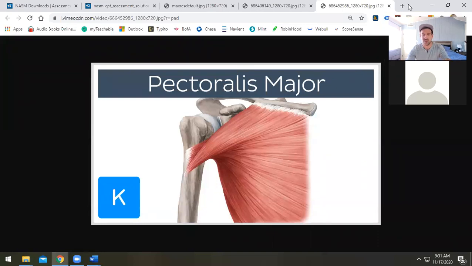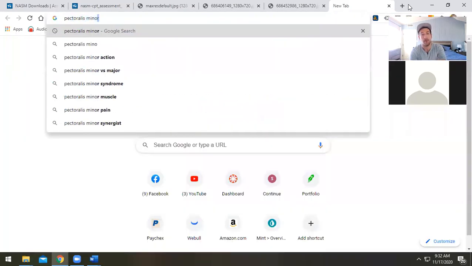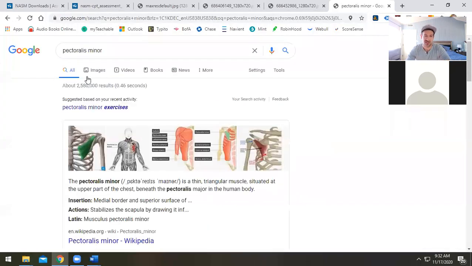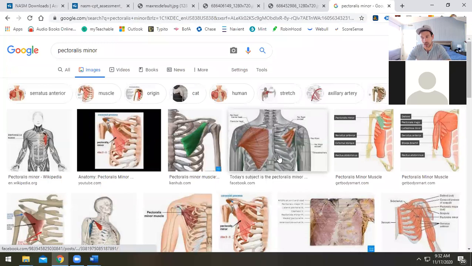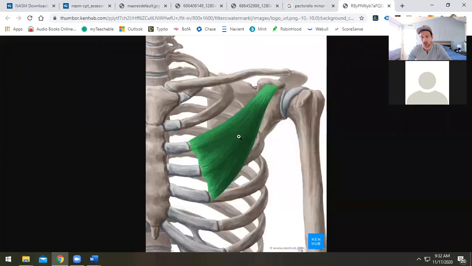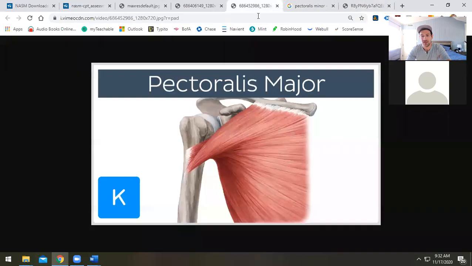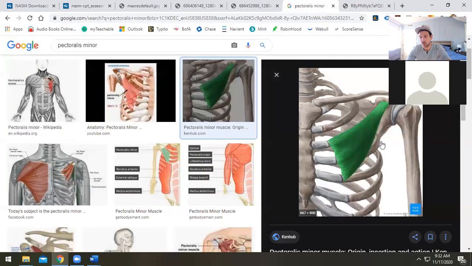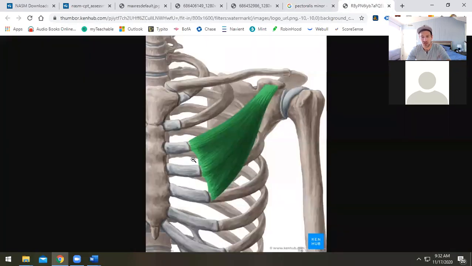The real big bad here is your pectoralis minor. This is the muscle that causes a lot of problems when it comes to arms falling forward. You'll notice this is underneath your main pectoral muscle, but rather than attaching to your sternum and running out to the humerus, this is running from these 3 ribs right here, and it's attached to your scapula. So the pec major attaches to the arm. The pec minor attaches to the scapula.